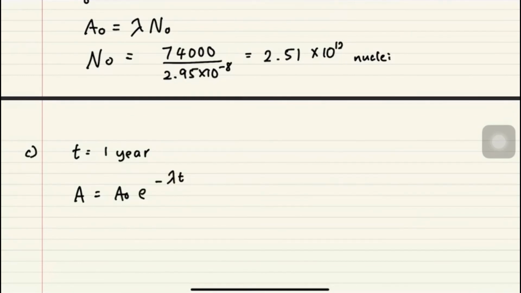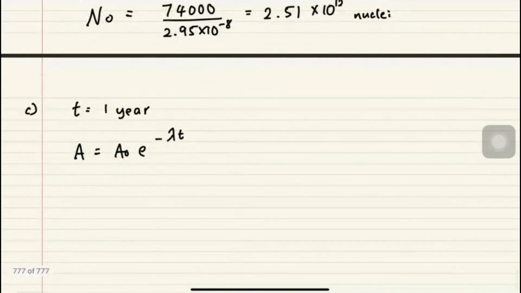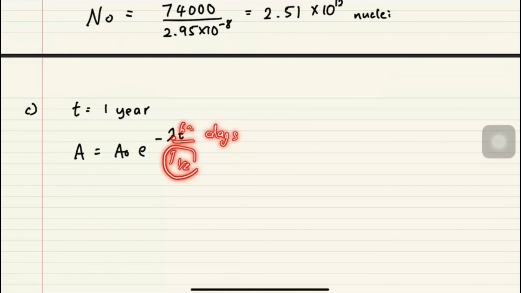Okay, then kadang-kadang soalan ni macam kadang-kadang tak guided tau. Basically dia tidak ask you to calculate lambda first. Dia straight away suruh kira benda ni. So you can try to do lambda ni, unit dia sama dengan T, should be okay. Contohnya kan, kalau time ni saya tukar dia sebagai days, so lambda tu adalah ln 2 over T half kan. So kalau T half saya dalam days pun boleh sebab dia potong. Okay. Tapi in this case dia memang suruh kira, so we use everything as a unit.